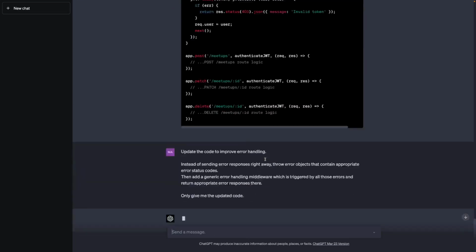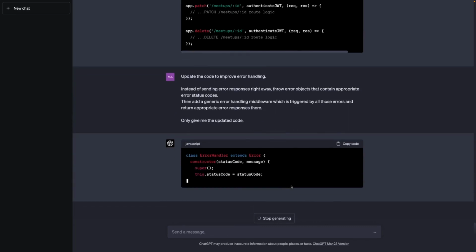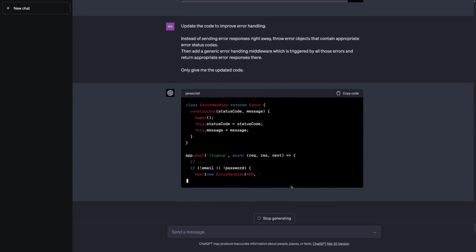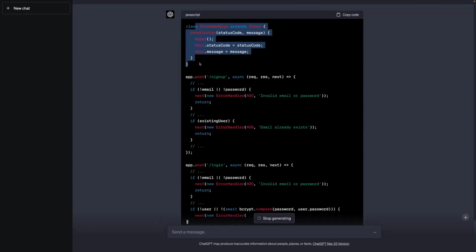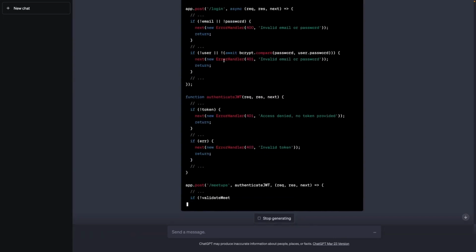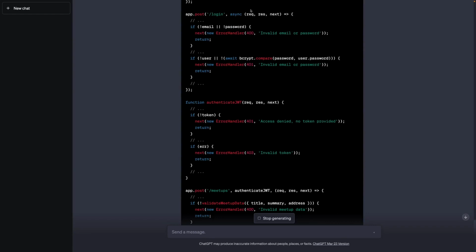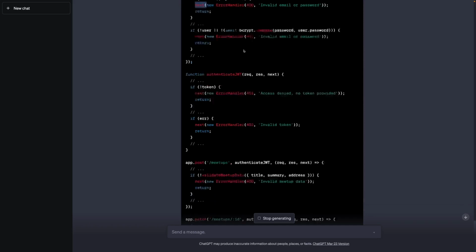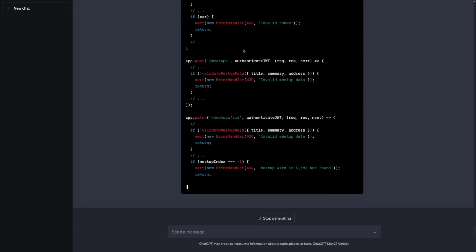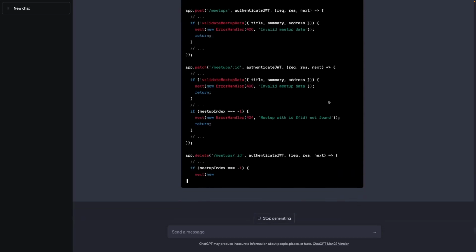Only give me the updated code. This hopefully now instructs ChatGPT to give me all the code that must be added to add this custom error handling. And it starts by defining a custom error class here for that. I'm not too happy with the class name, but it'll do the trick, I guess. And then it gives me the code that must be changed to use this class to throw custom errors. It even understands that in such async functions, these errors must be thrown by calling the next function, so that's good. And it should then also add this generic error handling middleware, hopefully. So let's see if it does that.